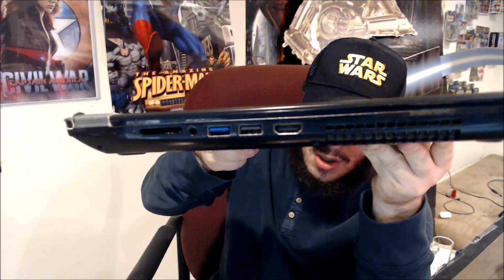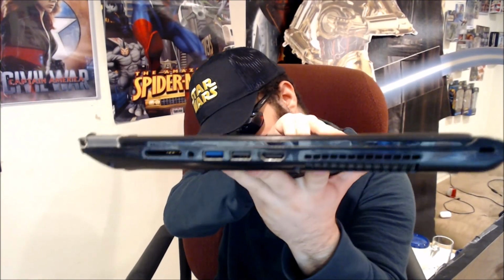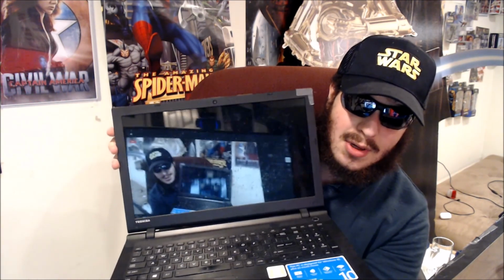So I've got one USB 2.0 port, which is that, and another USB 2.0 port, Ethernet, power adapter plug, DVD drive, obviously a little SD card reader, headphone jack, HDMI slot, fan, this. And then, of course, like the Dell before it, you have duct tape on the screen.